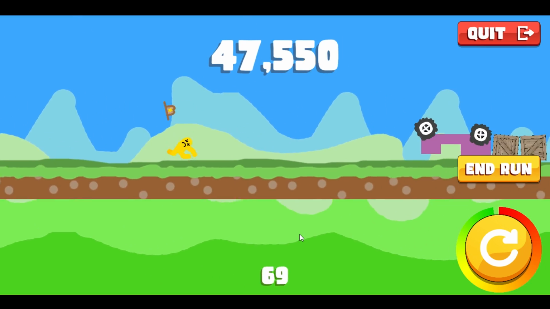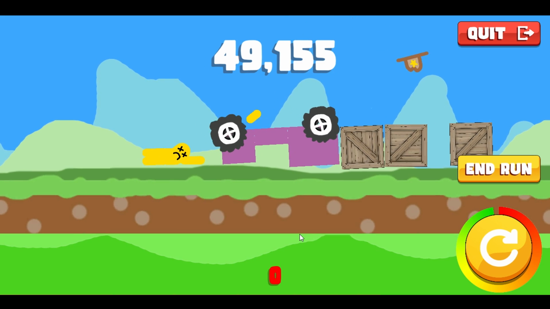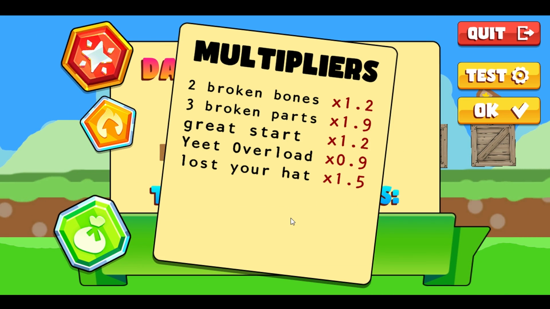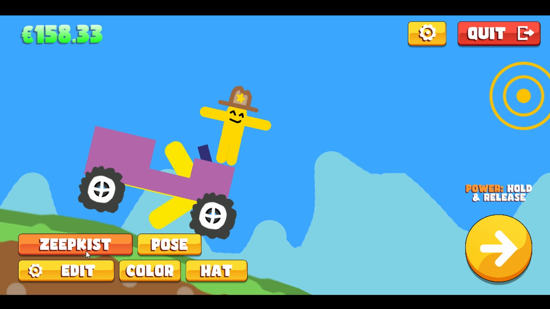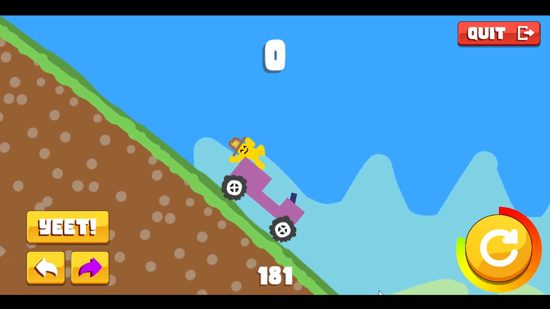All right. Cool. Are those parts of the car as well? I think that's a part... No, that's the hat. That's my hat. Oh, no. Yeet overload again. Gosh darn it. And 14 bucks. All right, let's switch the pose up. Ooh, yeah, that looks good. That looks like it's gonna cause some good yeetage. All right, here we go.